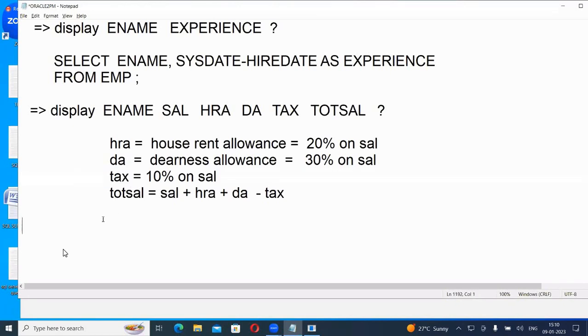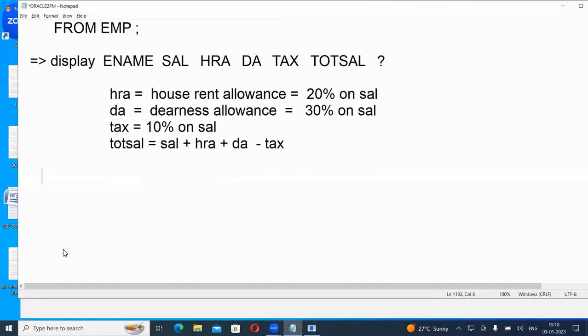HRA also? No. Okay, maybe not all companies, only some companies.